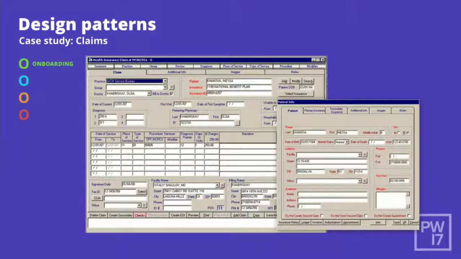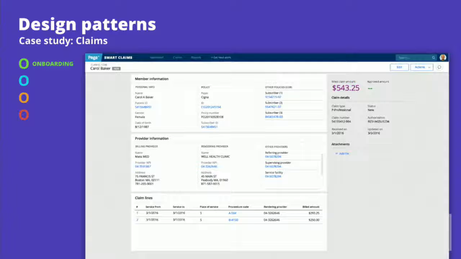And it's very clear that this metaphor requires them to create this mental mapping that takes a lot of time to obtain. So what we try to do with our smart claim redesign is create a one-page screen that will give you all the highly critical information of the claim at a glance. So it's not all the information, but it's everything that you need to know about this claim, and you can see the large font there for the claim amount.